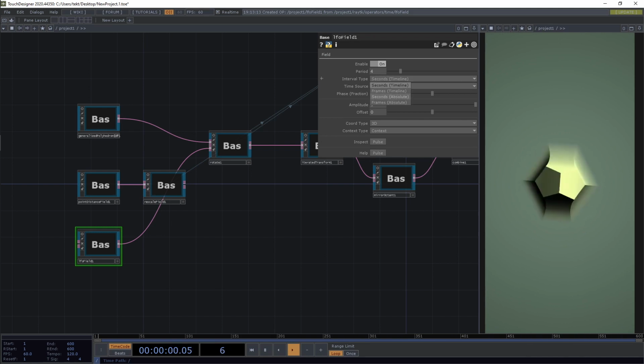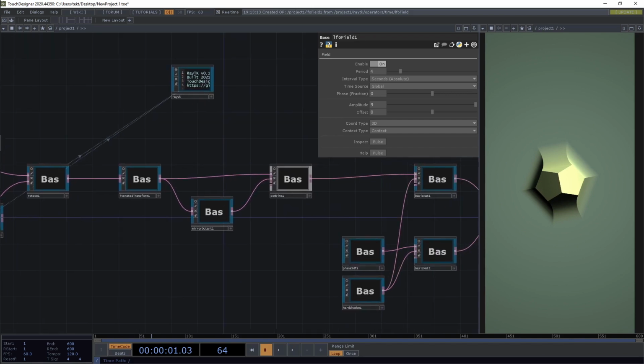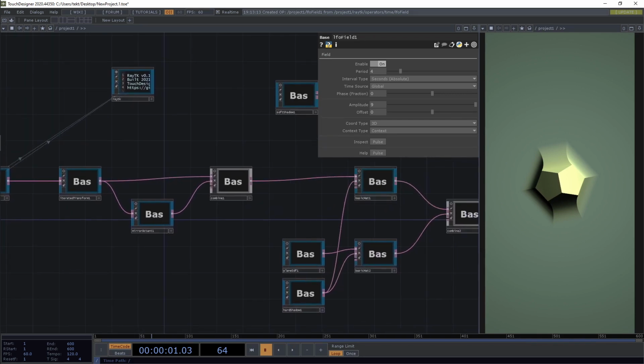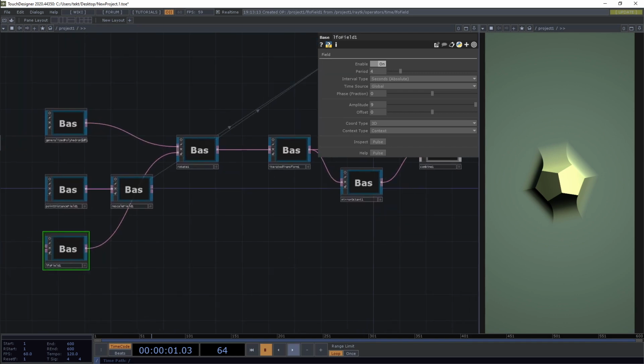You can also use absolute time, so this is just a continuous value that isn't connected to the timeline at all. And in fact, if you pause it, because it's paused, it's not updating the render. But if you enable it again, you can see that it considers the time that elapses even when things are paused.